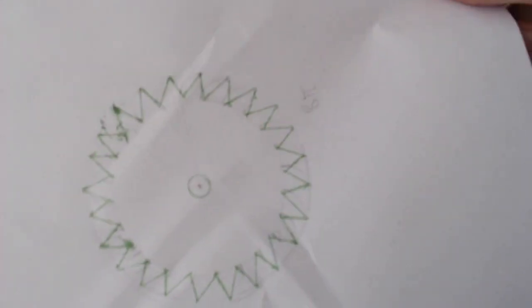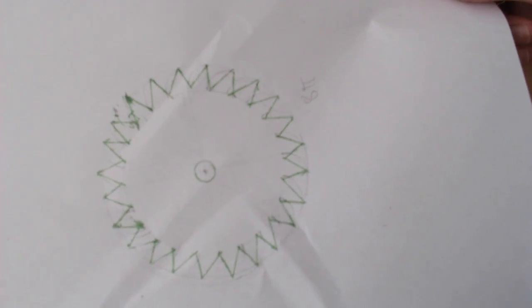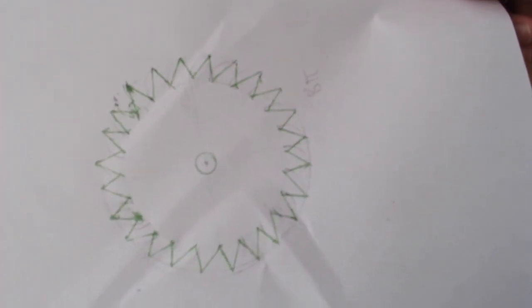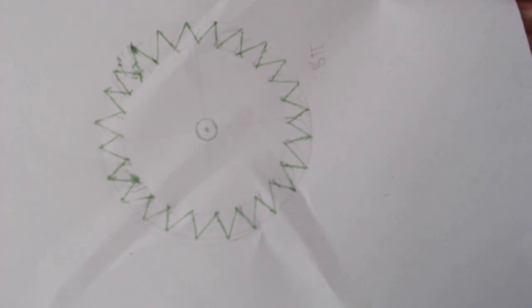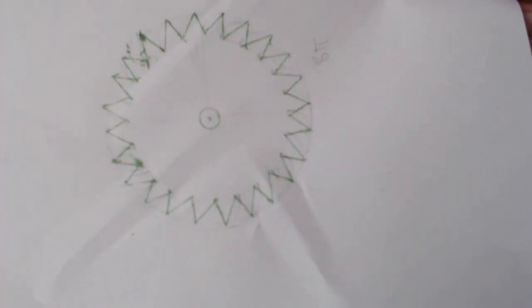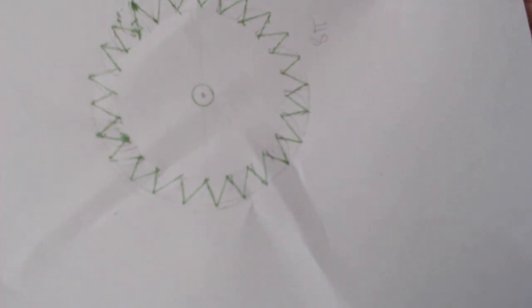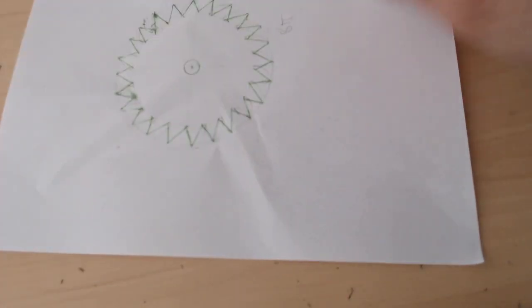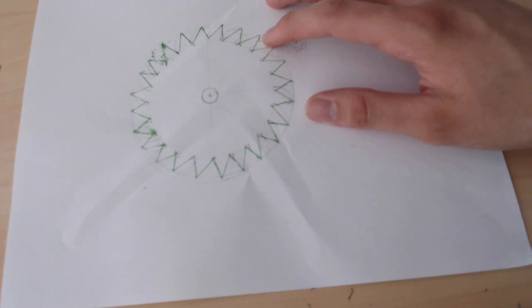So that is how to draw out a gear using basic methods. Because in the future I'm going to probably make another video actually trying to make a gear mesh by cutting this out of probably a plastic cutting board or maybe aluminum. And I actually want to see if I can make some kind of machine with this gear.